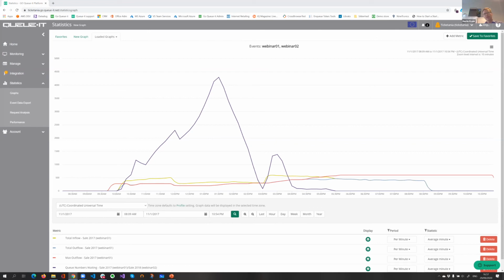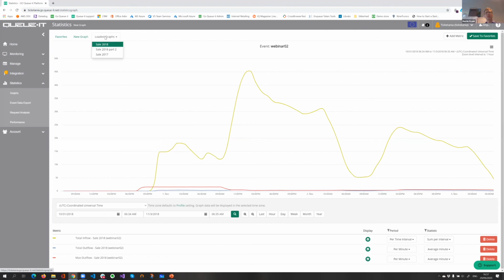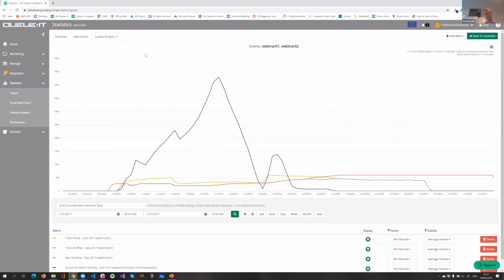Can I compare last year's numbers with this year? That's actually not super easy. It's a super good point that it would be nice to do that, but you can only have one time range in a graph. So if I was going to do that, I would probably have to do two graphs and then have them loaded at the same time and swap between them. But I think it's a super nice use case that we should bring back and see if we can come up with an idea on how to do that. So super thank you for that one.